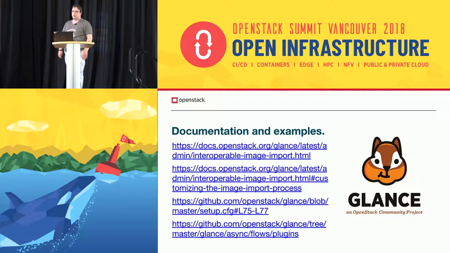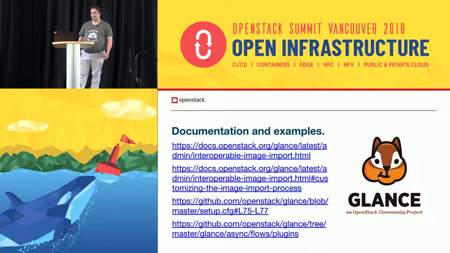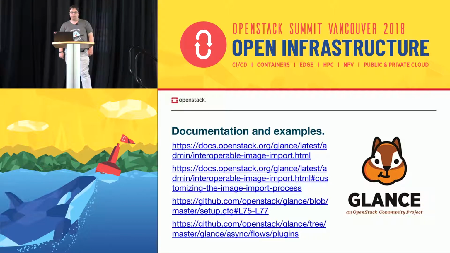It's fairly well documented. Our admin documentation has good details on how to enable those plugins, how to configure them, and also what needs to be done to actually create them. The second link there is specifically for creating your own plugins, where you need to tap in. The third link is where you have to register the plugin to Glance.